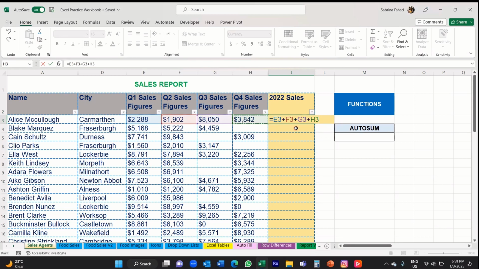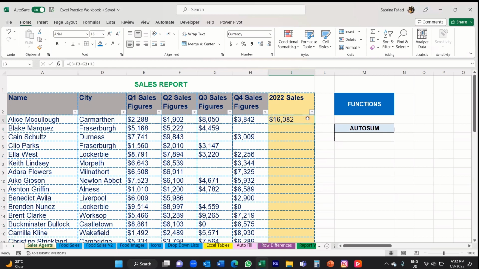Now you can use this formula if you've got limited values, if you've got a few cells that you want to add up. But if you have a large database or you have quite a lot of cells that you want to add up, then you would want to go for the sum function, all right? So here, once you've finished your formula and you've finished selecting your cells that you want to add, you would then hit the Enter key on your keyboard, and that will return your result, which is the total sum of all the cells that you added in the formula, okay? So that's the total sum of sales made in 2022.